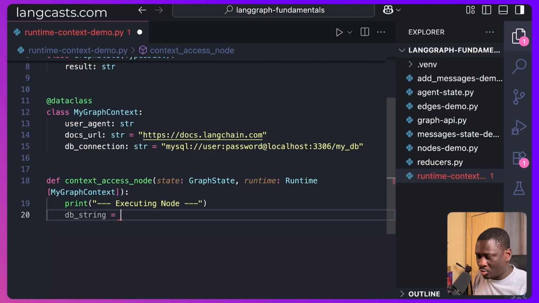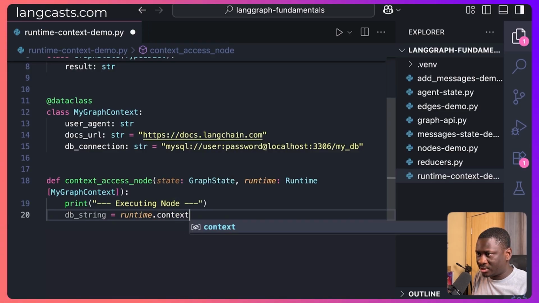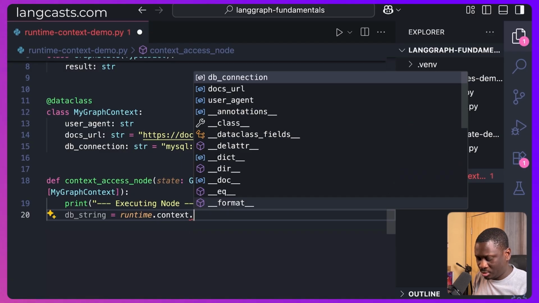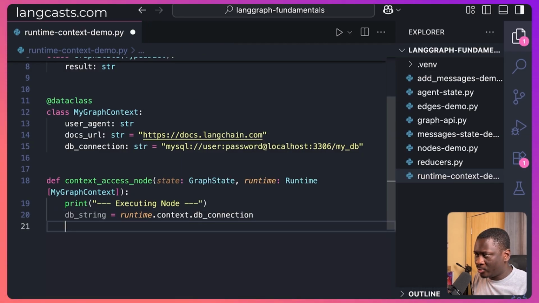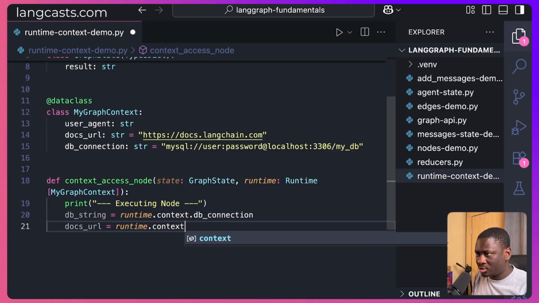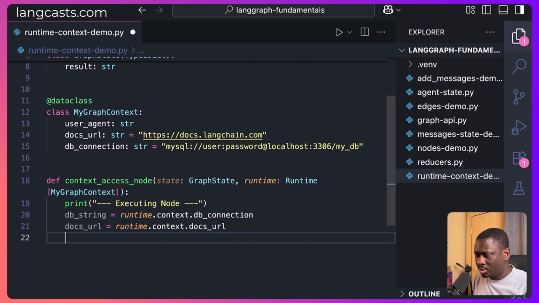So db_string equals runtime.context.db_connection. Then we can also get our documentation URL, say docs_url, runtime.context.docs_url, and finally we get our user agent.